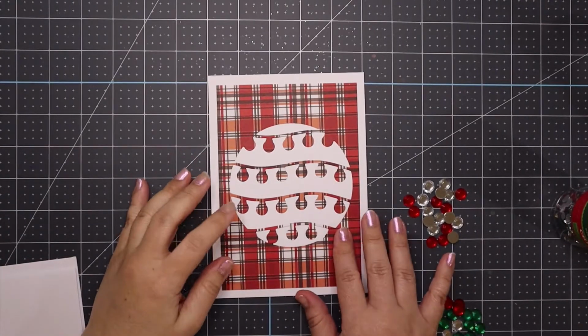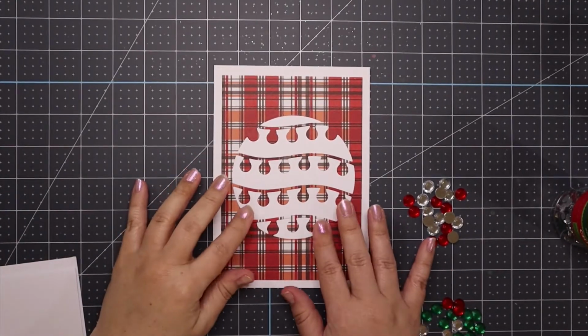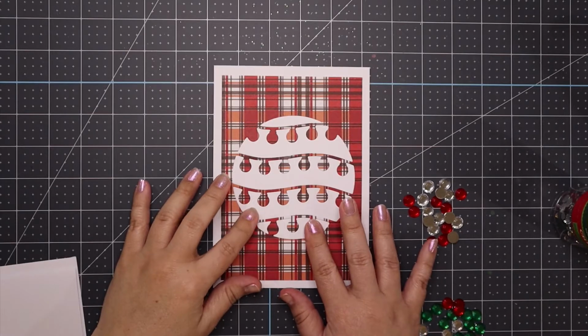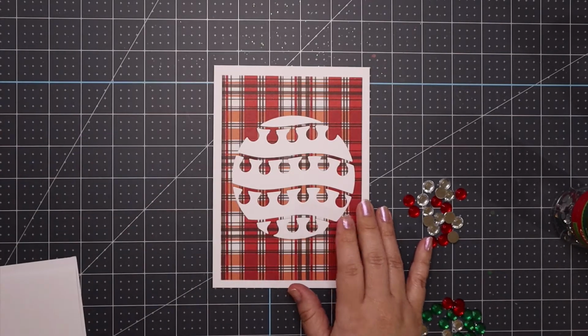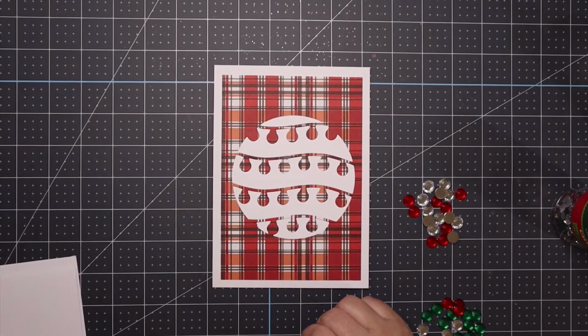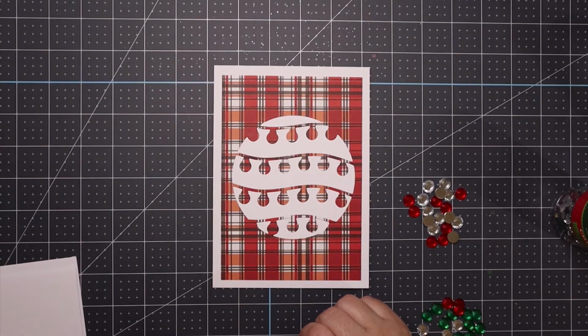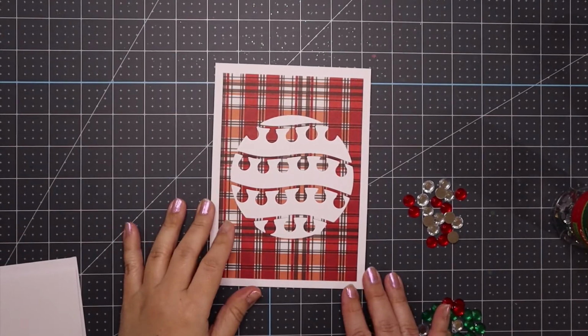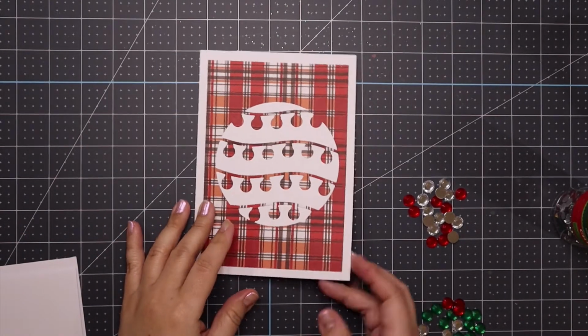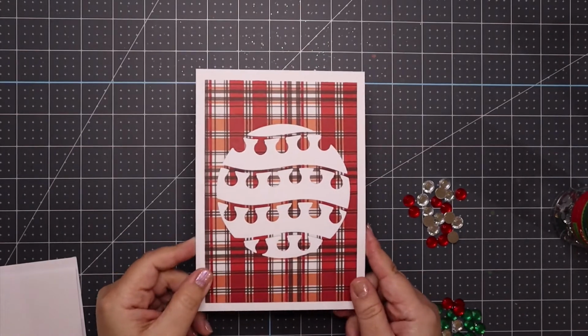So for my second card, I used that other light die that you saw at the beginning, and I cut that through a piece of pattern paper, as you see here, and I adhered it to a white 5 inches by 7 inches panel. So I ended up with this. And to make it more fun and shiny, I decided to add some sparkly gems.